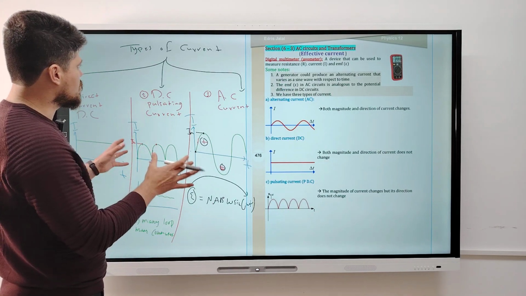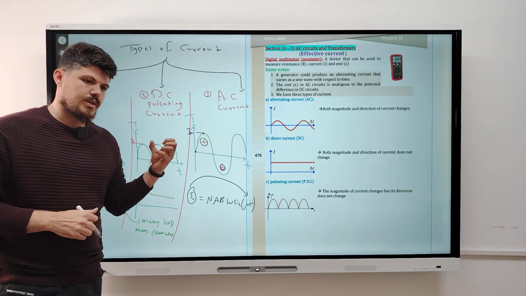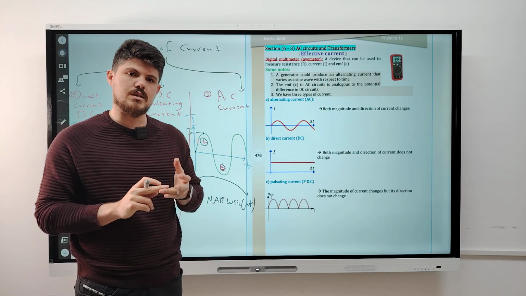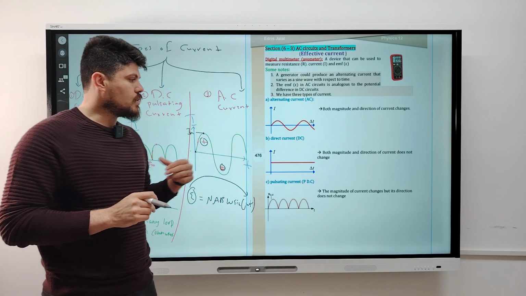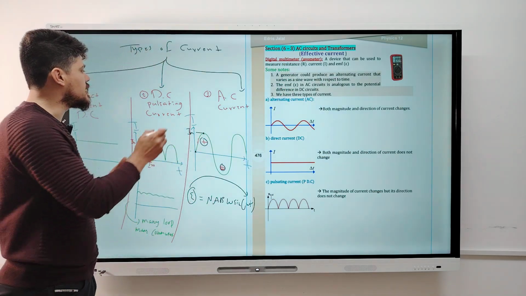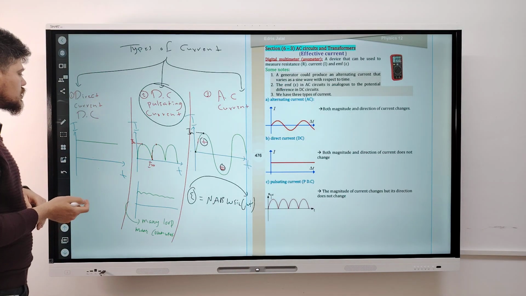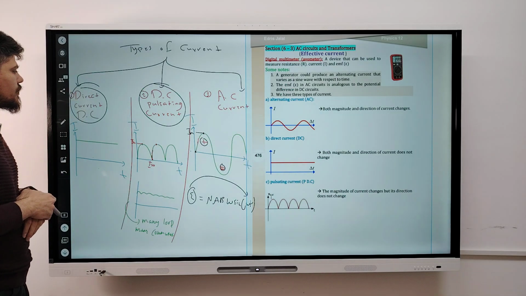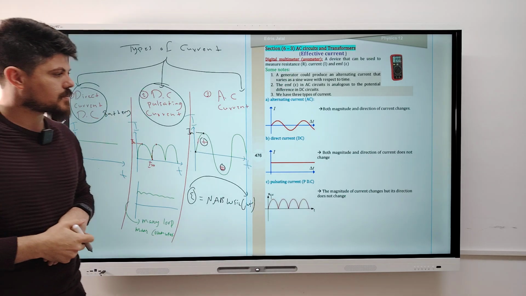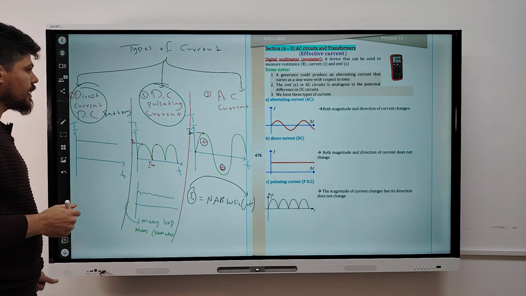So the conclusion of this explanation: in which of the following do the magnitude and direction of the current change? In AC current, or DC pulsating, or DC battery? In AC current. In which of the following does the magnitude of the current change, but its direction does not change? In DC pulsating current. In which of the following does neither the magnitude nor direction change? In direct DC current, the DC of battery. Okay, this is about the types of the current.